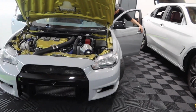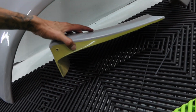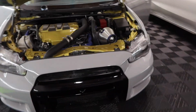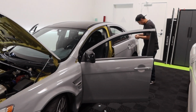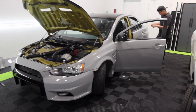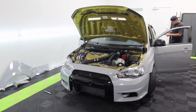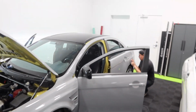So everything is pretty much wrapped up on the Evo. We have all of the fender flare pieces. We do have to do an overlay right here, as well as another overlay on the inner fender piece. But other than that, this Evo is pretty much ready to go. So what me and Federico are currently doing right now, you guys can see he's throwing in the door handles. We're getting this Evo ready to go. I say we have maybe about an hour and a half into reassembly and then doing a full wipe down, getting it ready. And then from there, this one's pretty much ready to go home.